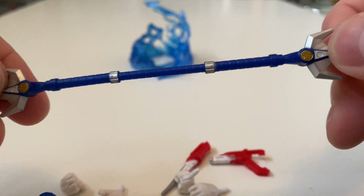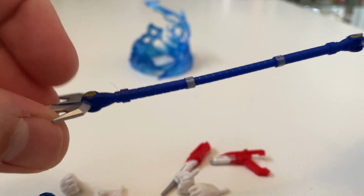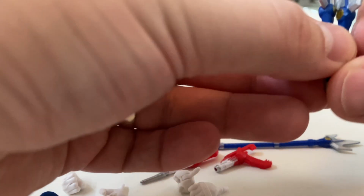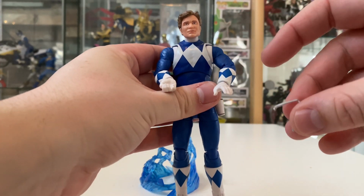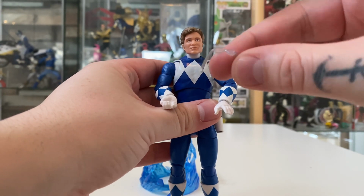And then we've got some new paint apps, and the coins are painted correctly in this one, so it looks quite cool. I'm happy with that. And then we've got our split version of that as well, which looks what you'd expect it to. And finally, we do have his glasses. So these just come in the packet. They're not bent or broke, so it's pretty cool.